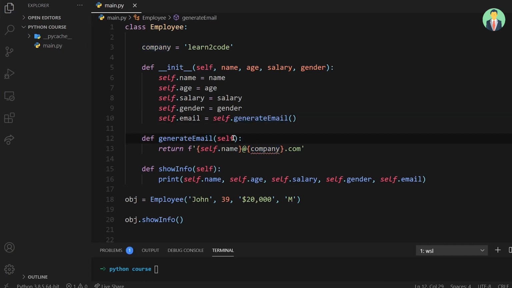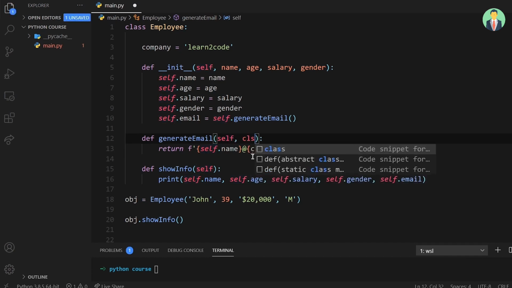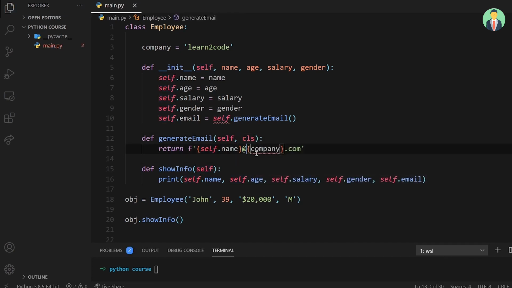Now whenever you want to deal with a class variable, the method that it deals with needs to accept cls, and whenever you want to use a class variable, you just say cls dot the name of the variable, and cls would be the class Employee. So now everything should be fixed.